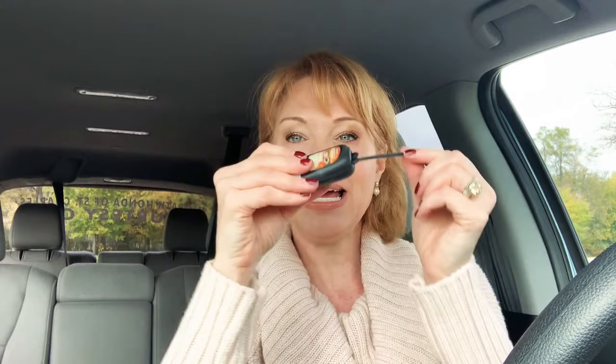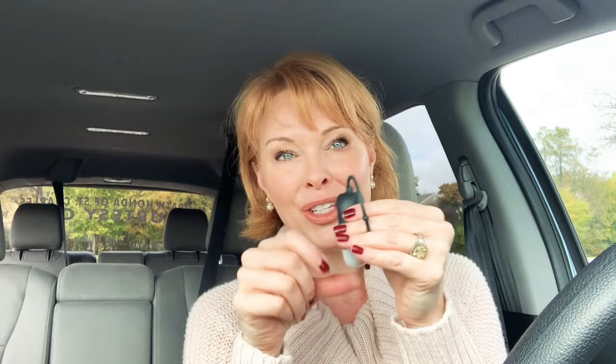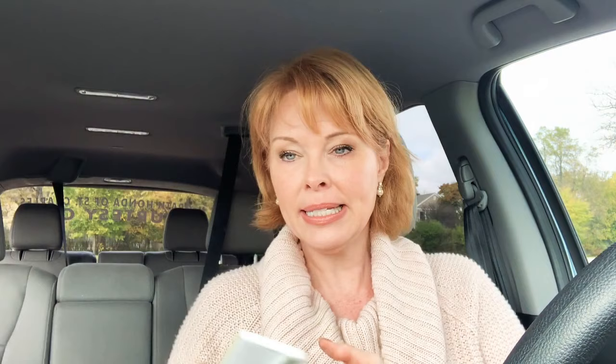The bag will certainly hold a lot more. I have a disposable mask in here — I have one really nice mask I got when we went to Door County this summer, green with polka dots, but I find I don't grab that one as often because I have to wash it. I prefer the disposable ones so I can toss them out and get a fresh one each day. I have marshmallow pumpkin latte hand sanitizer with a gold case and a black one. I was using a black tote before I switched to this bag, so I had this hooked on, but it doesn't match this purse. I just have it thrown inside my bag for now.